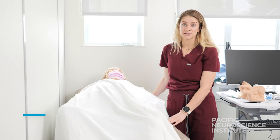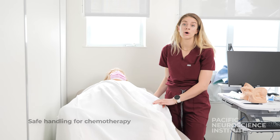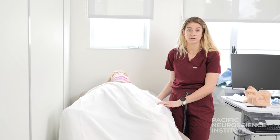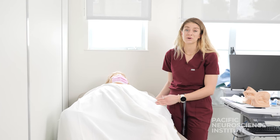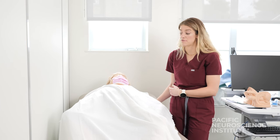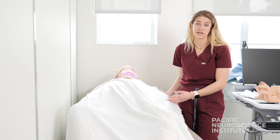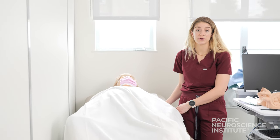Two things I do want to touch on. If your loved one is on any sort of oral chemotherapies or even IV chemotherapies that they are still coming into the clinic or the office for, it's very important to be mindful of that when you are performing any sort of incontinence care. This also goes for any bodily fluid, so if they're nauseous and they have vomited, if they are having significant night sweats and the sheets need changed, but primarily for the incontinence and changing, it is that chemos can be excreted through bodily fluids.